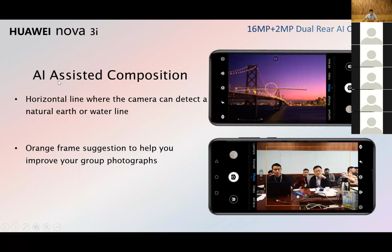Okay, now let's look at another function, AI-assisted composition. With the horizontal line, the camera can detect a natural earth or water line. In this function, we know that when we take a picture, there's a very difficult problem, which is that we can't keep our phone stable. But in the Nova 3i, we have AI-assisted composition. When we take a photo, it will provide a better reference.